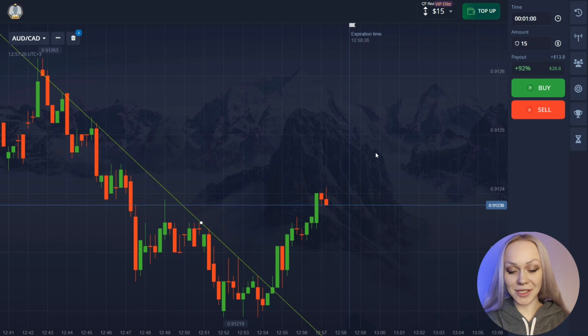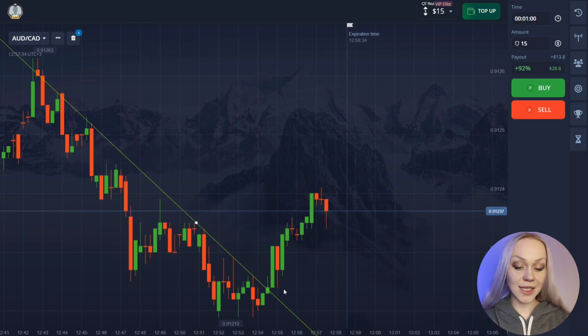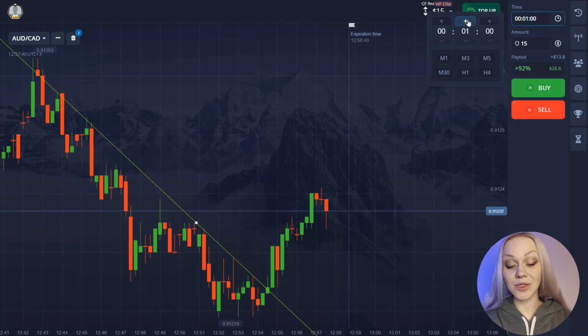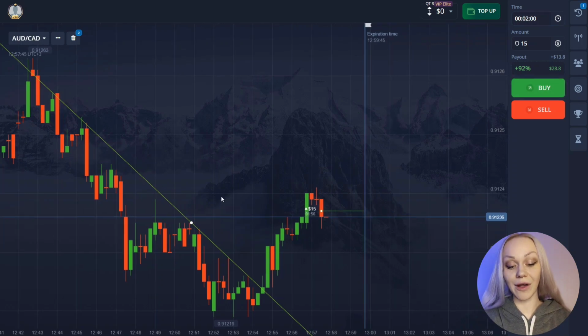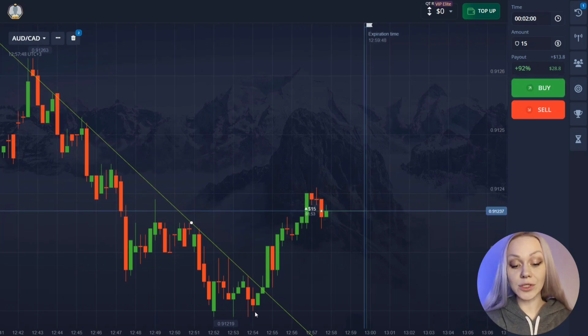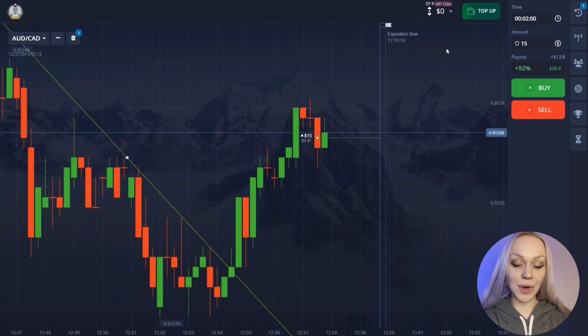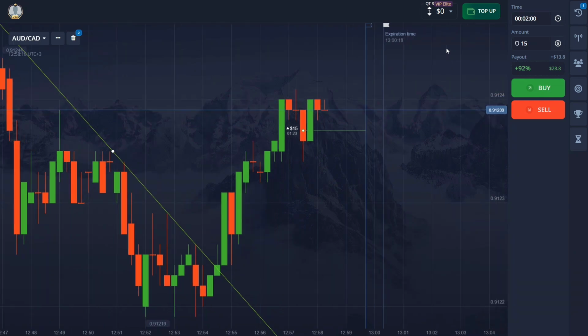So let's get started. I already see a good entry point here, so let me explain it to you now. Here the price moves in a downtrend, but then it breaks through the trend line. In such a case, I suggest opening the trade for a rise for 2 minutes, as I think that the price will continue to move up, since we see that after breaking through, we have a large number of green candles on the chart, and we don't see as such attempt by the price to go lower. It suggests that the price has a good potential to increase, so let's see how this trade closes.